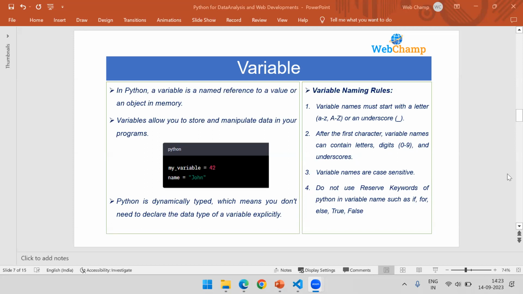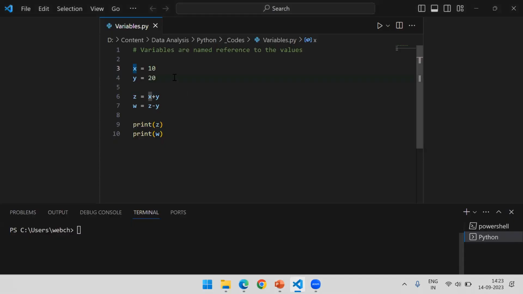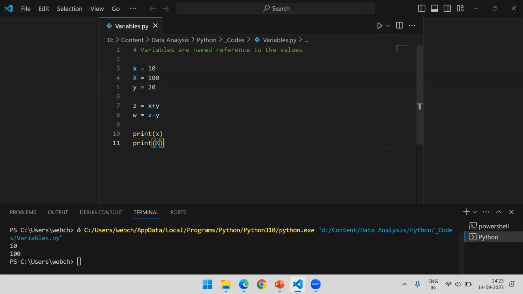Variable names are case sensitive. What does case sensitive mean? Here I have my small x. On the next line, if I say capital X is equal to 100, and then try to print x and capital X, and run this code, you will see two different outputs, 10 and 100.